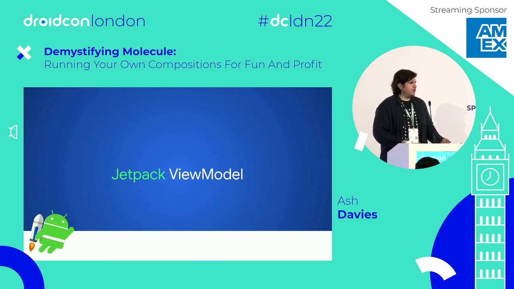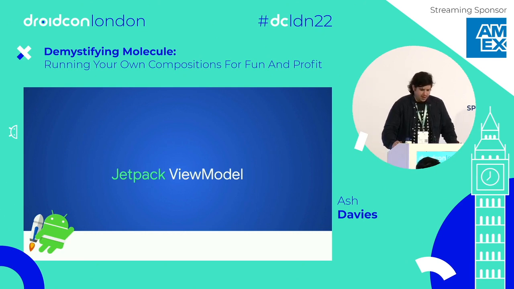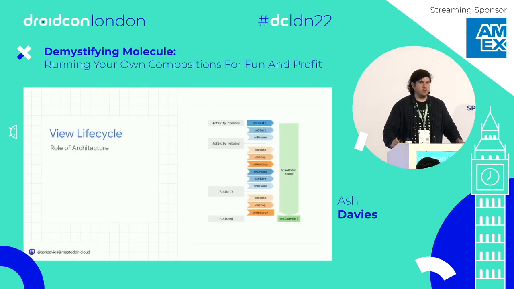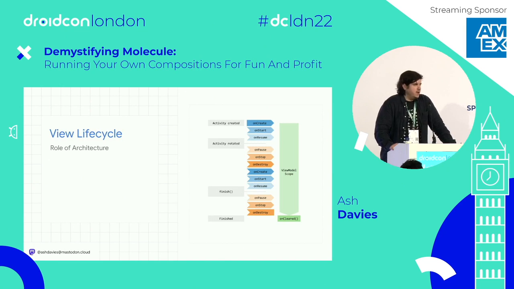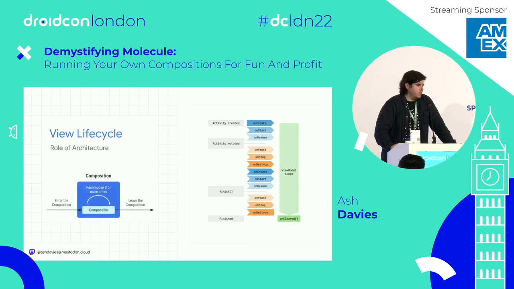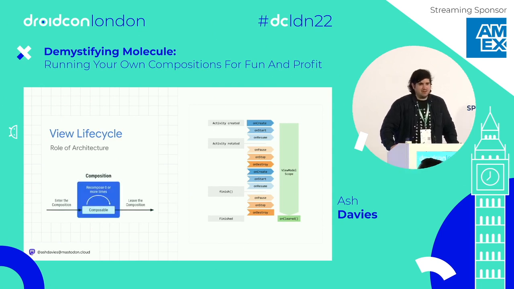But I was thinking, well, if we're moving to a compose environment, is a ViewModel still necessary? Can I drop this and not have to worry about this anymore? And it really comes down to your host environment and thinking about what's going on. Whilst we are in a composed world now, we're still running on consumer hardware. We're still running in an Android activity. So we are still subject to the view lifecycle of the activity that is going on. So my initial thought was that, no, we can't really escape this, even though the lifecycle of composition is much simpler.